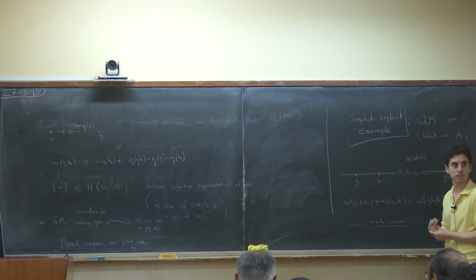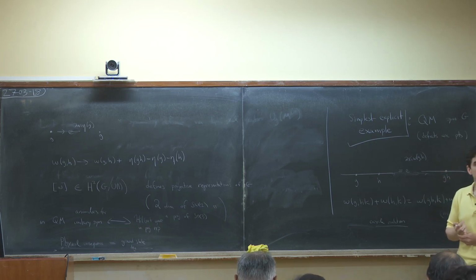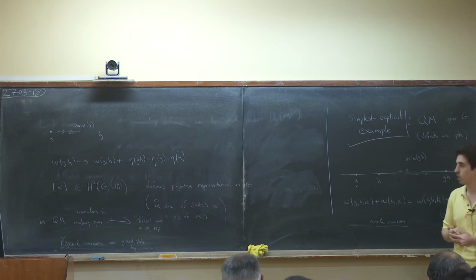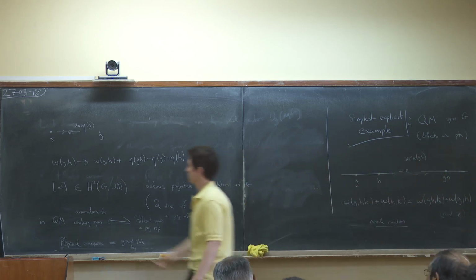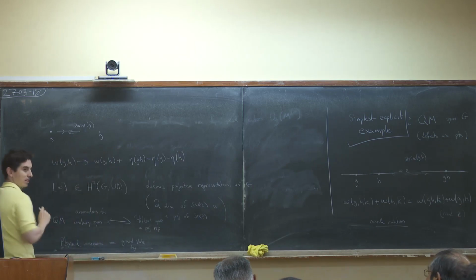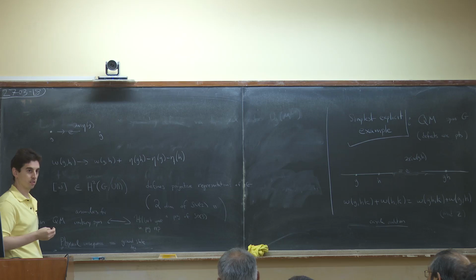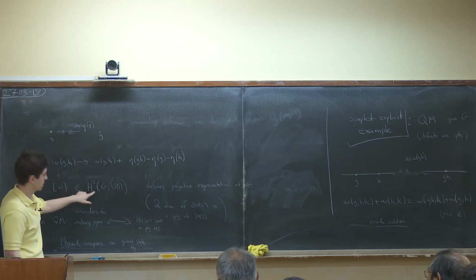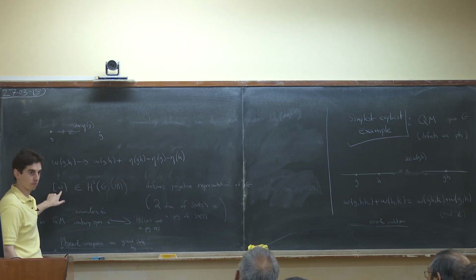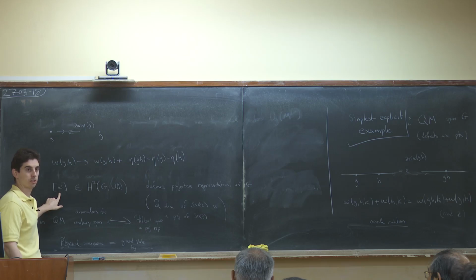Sorry, isn't the identity representation a particular trivial case of projective representation? So if we want the class to be non-zero... Who told you the ground state transforms in the non-zero representation? If this element is non-zero in this cohomology group, then the representation is non-trivial, and in particular, dimension larger than 1. Oh, you're saying the entire Hilbert space transforms in the same projective representation? Yeah. Same phases? Yeah. I see.